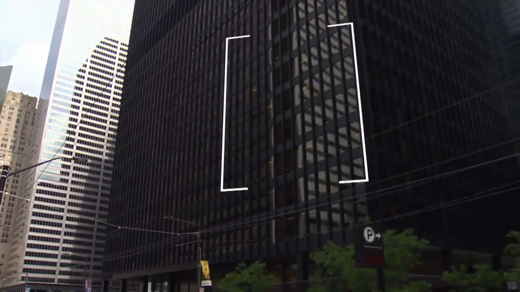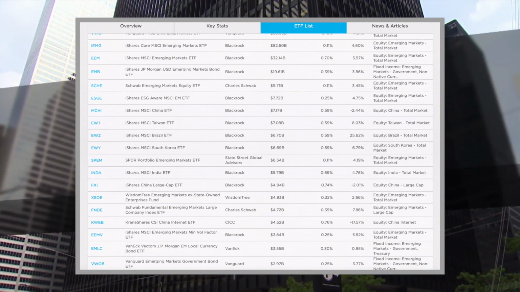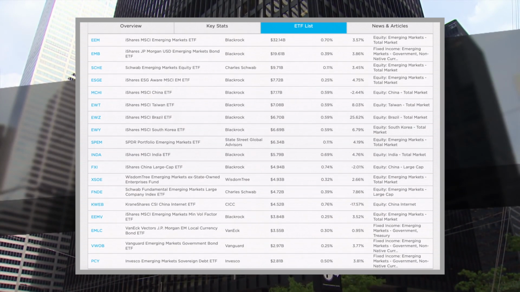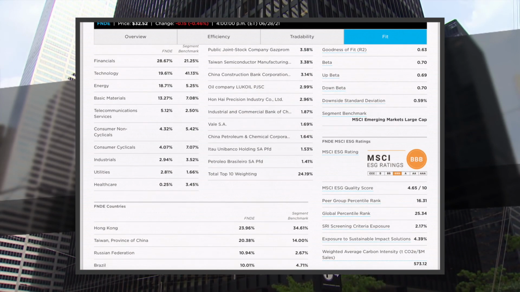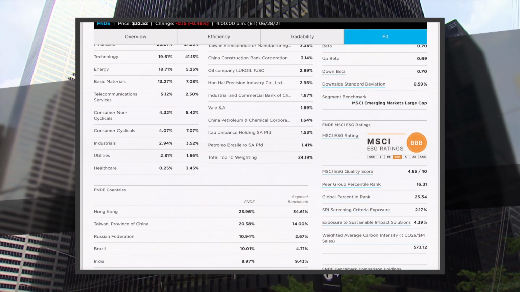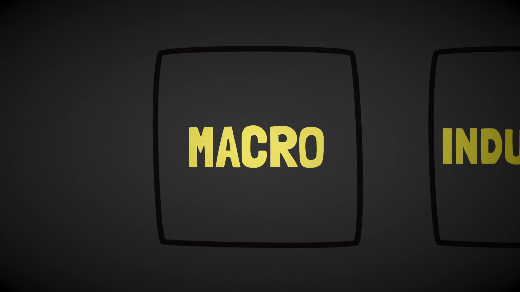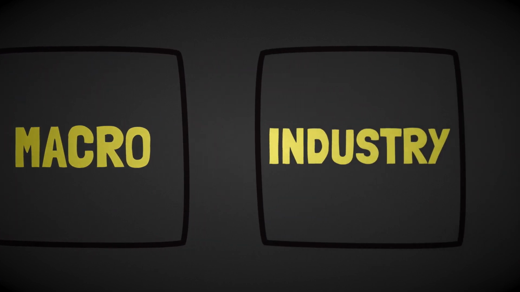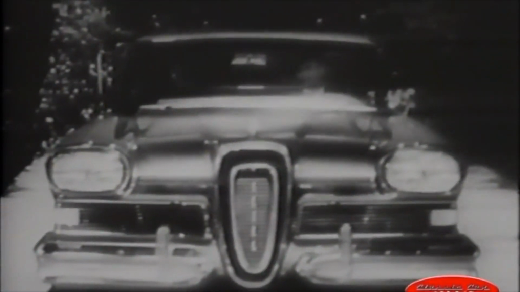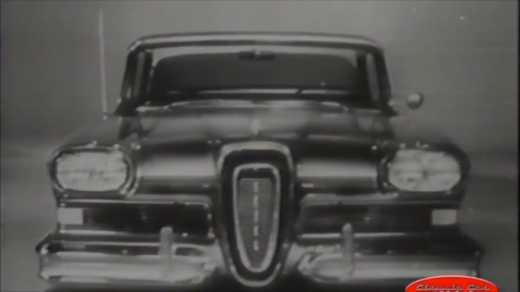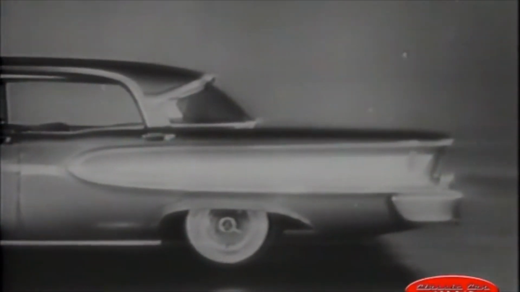The simplest way is through ETFs and mutual funds. They invest in different countries, different asset classes. When you buy one, it automatically buys a basket of stocks and bonds, which gives you built-in diversification. This is the macro. If we go a level deeper, we come into the industry. Generally speaking, if an industry is performing well, performance of the companies in the industry shouldn't be so bad, since the stocks in one industry usually have high correlations.